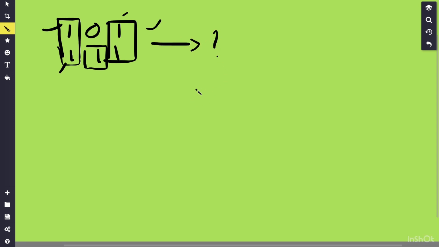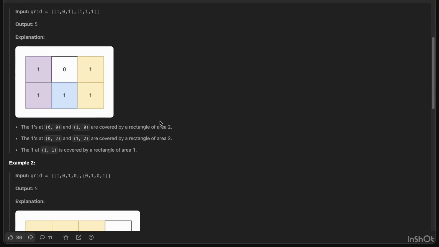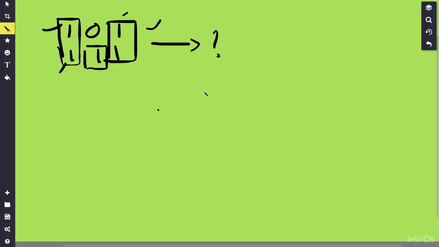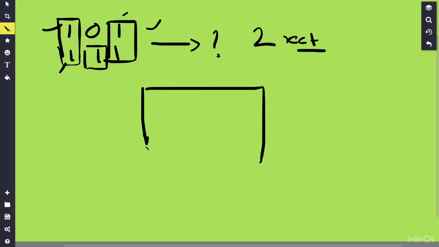So, well, let us think of a subproblem first. How will you calculate all possible combinations of rectangles, or the minimum possible combination, if I told you that you had to take two rectangles only? So this is our grid, n cross n, right?